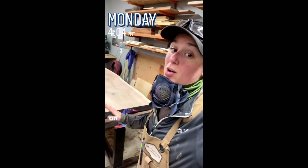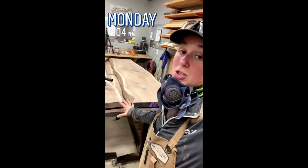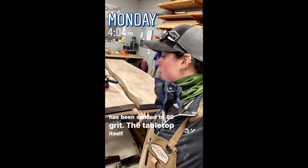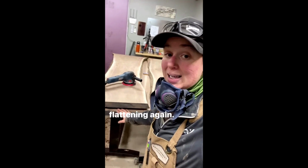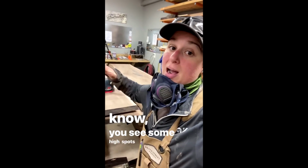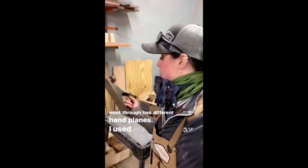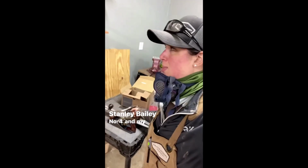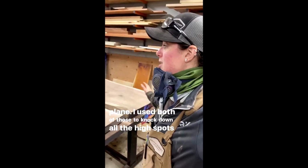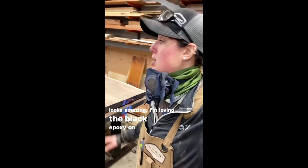I made great progress on all of these. The tabletop and one side of each bench has been sanded to 80 grit. The tabletop itself needed a little bit of flattening again. When it was joined together, you see some high spots and everything like that. So I took a hand plane to that. I went through 2 different hand planes. Used my Stanley Bailey number 4 and my number 6 fore plane. Used both of those to knock down all the high spots and then sanded it to 80. The top looks amazing. I'm loving the black epoxy on it.